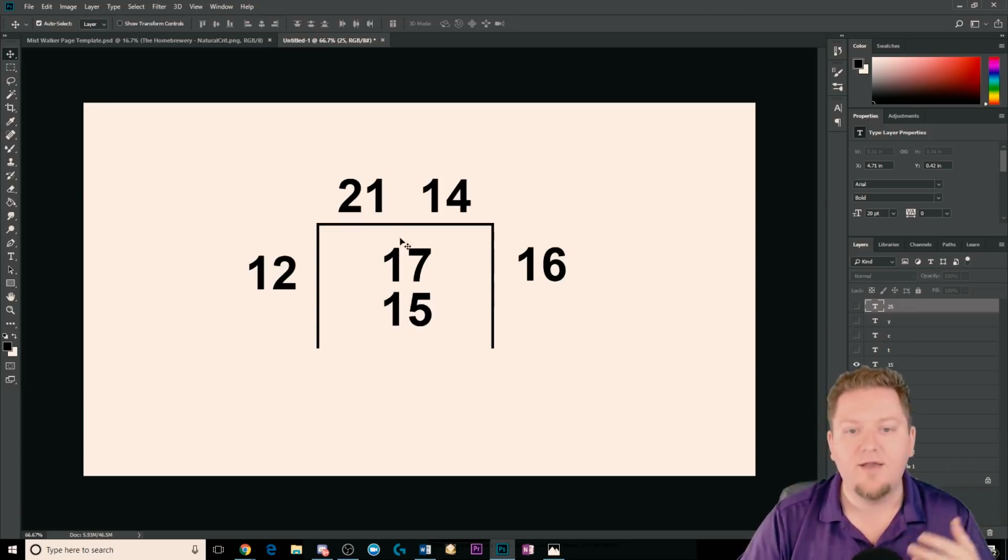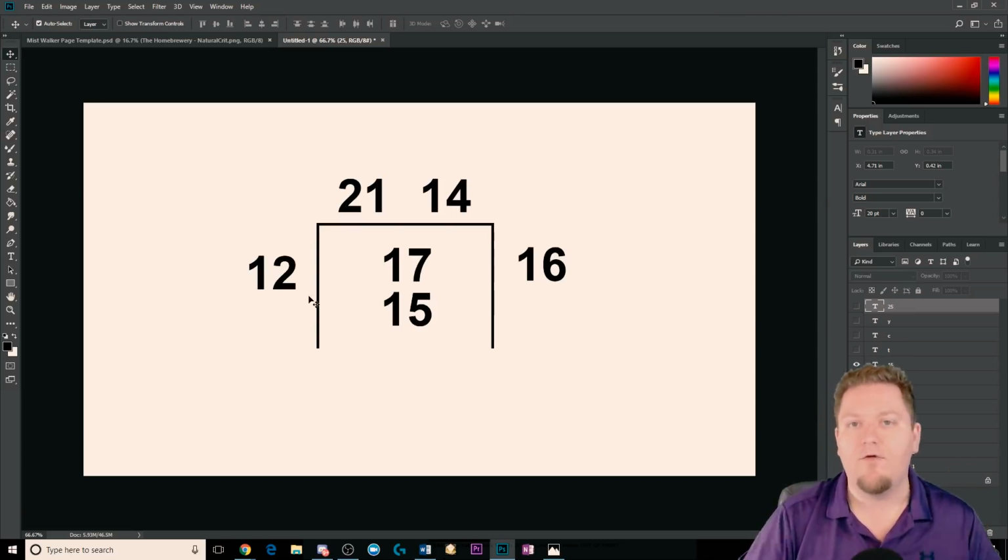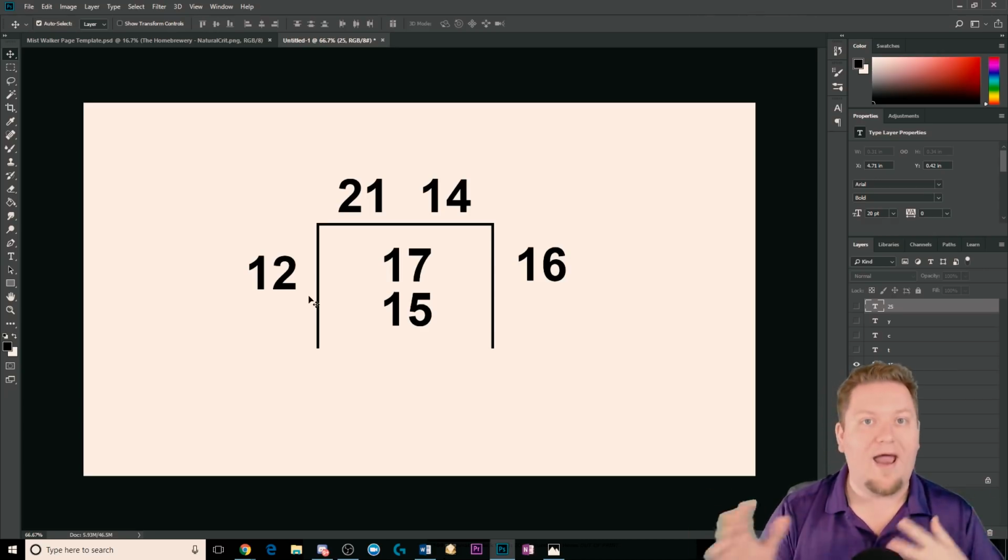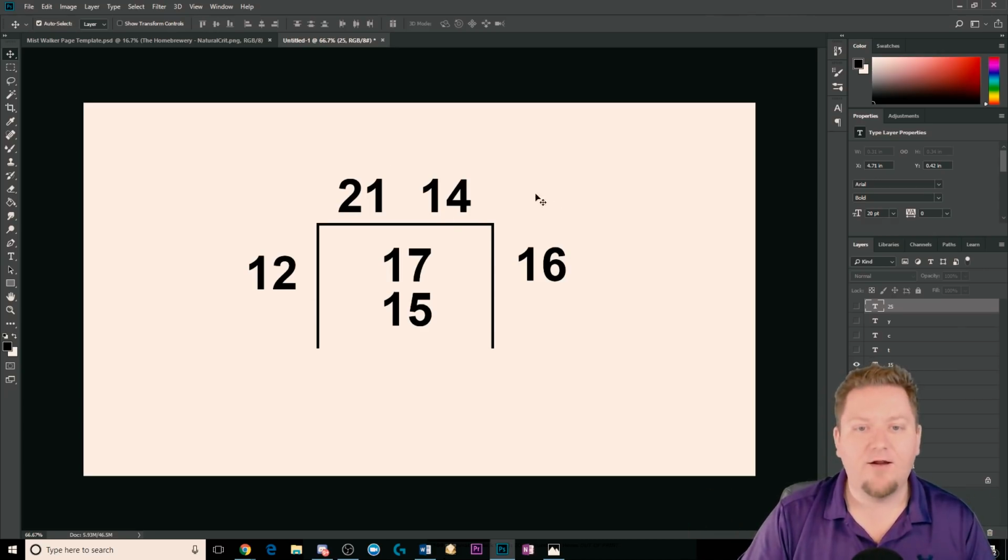So we've got 21 down to 17, 16, 15, 14, 12. And you can literally look around the table. If you have 5 players, no problem. Add a 5th number, move these over a little bit. You've got 6 players, no problem. Do 2 on each side. It doesn't matter. You literally just go left to right around the table. If you're running 8 players, you could still use this.